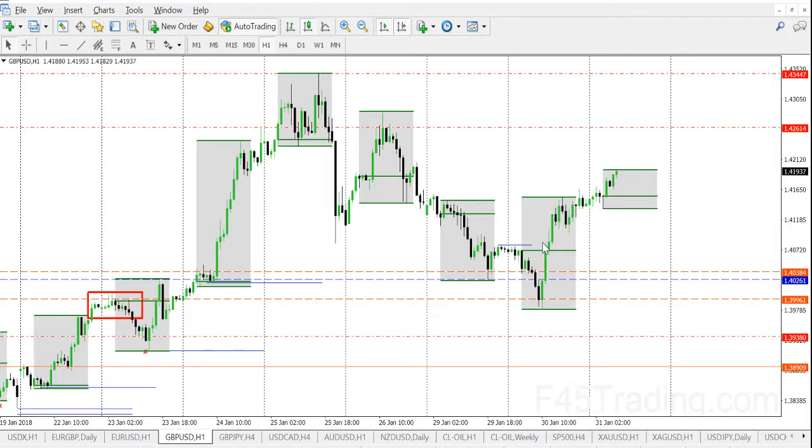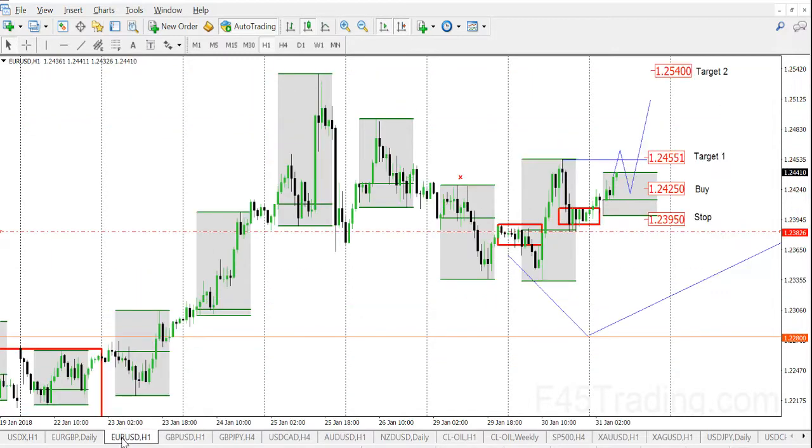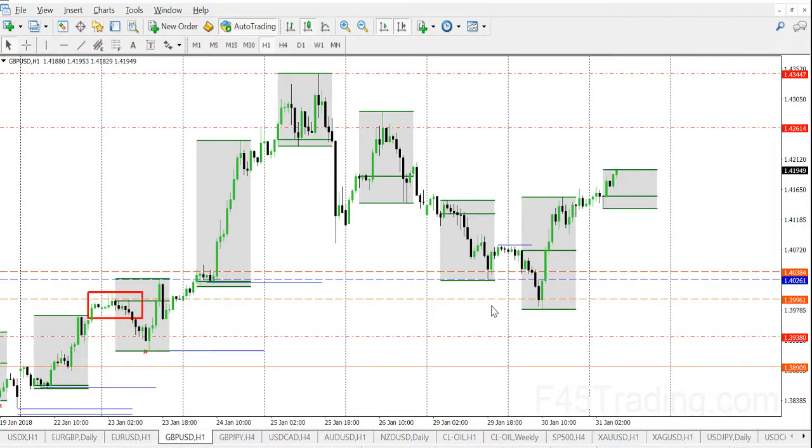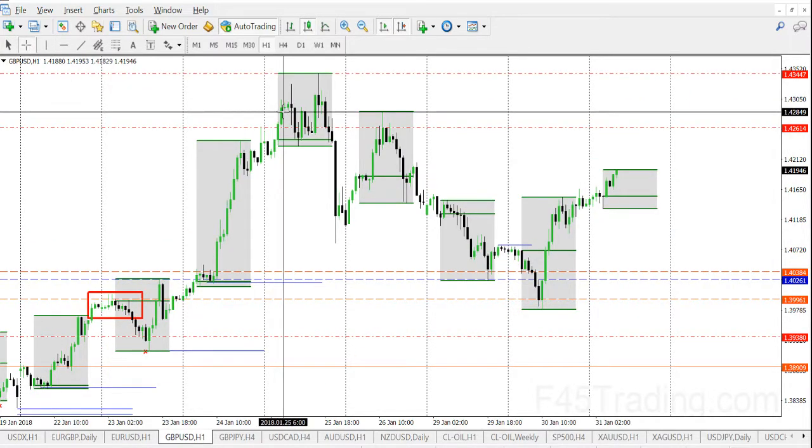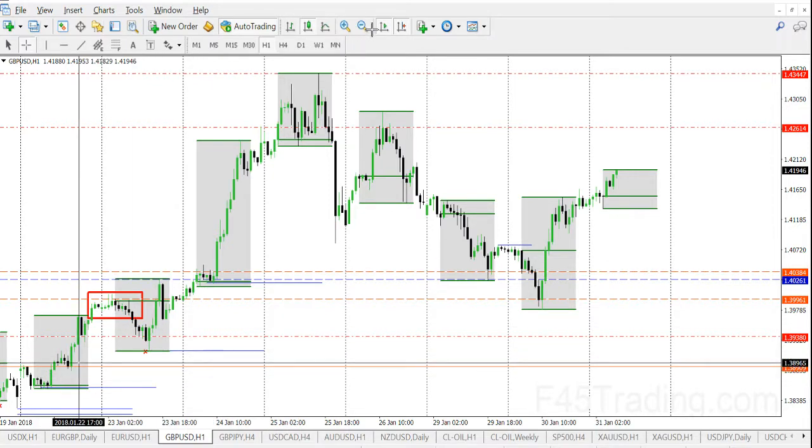But I'm more inclined to believe, just because of the news and everything else, that they may hold this one a little bit in consolidation and let the euro run and grab some of this, because that's sort of what the euro's been doing compared to the pound. So the pound came up. It's had some nice movement here.